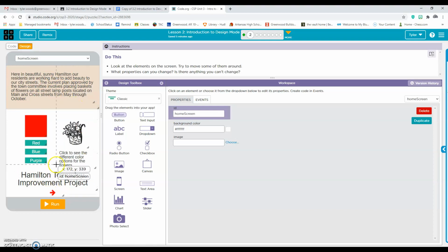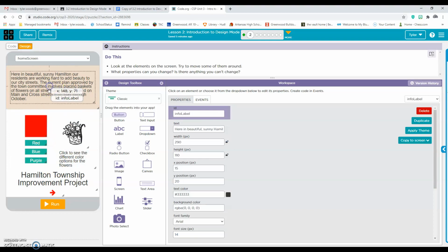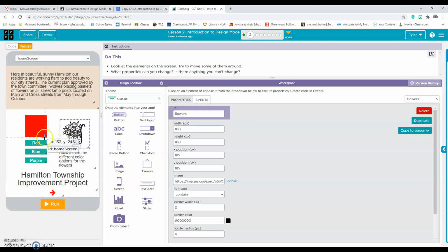Okay, it's not the login screen of an app, but it's the main screen that has most components or elements. These are components or elements like a label, a button, a drop down, a checkbox, a canvas, a chart, a slider. These are all types of little elements or components that go onto a user interface. Okay, we are working on the design part of designing an app. So there's a coding part and there's a design part. Design is how you want it to look to the user, and that's what we're going to start working on today. So let's start with this one.